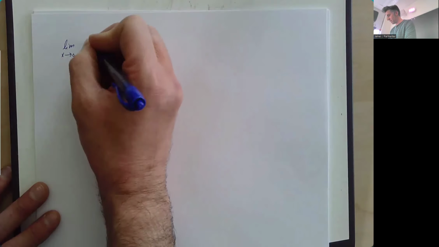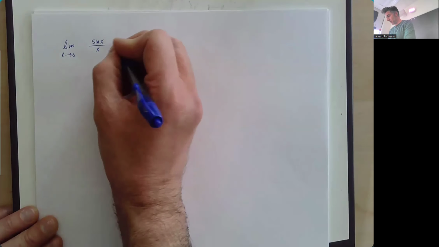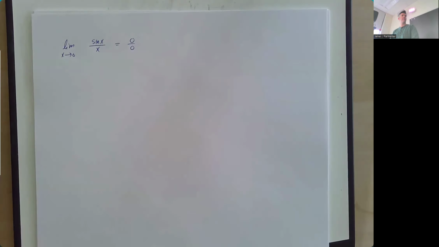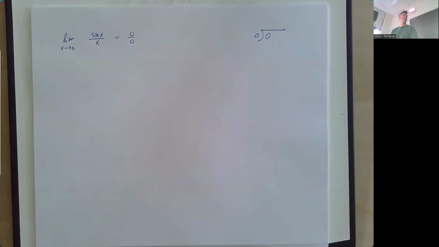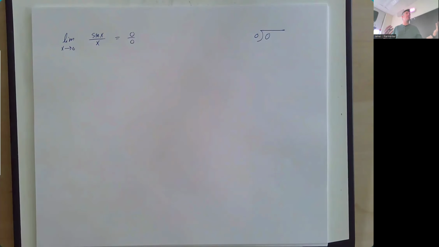Let's look at some 0 over 0 types. Let's look at a limit that we definitely saw before: the limit as x goes to 0 of sine of x over x. It still is a 0 over 0 type. And just to be extra clear, the reason we have to do this is because 0 over 0 can literally be anything. What's 0 divided by 0? Any number works. Pick whatever you want.